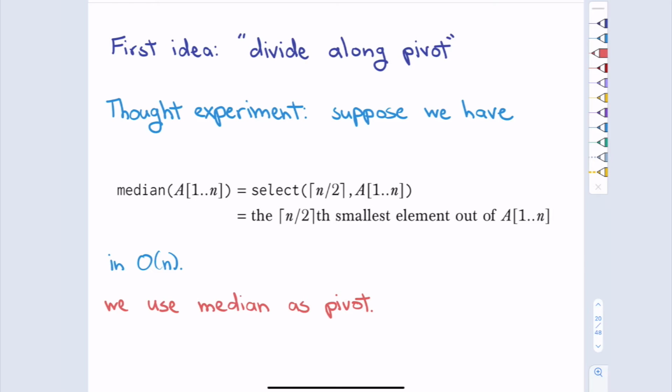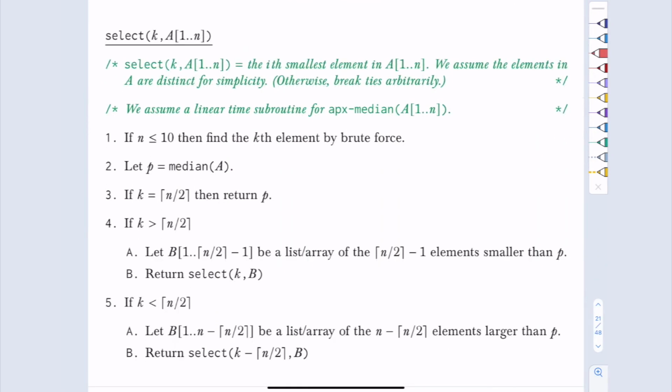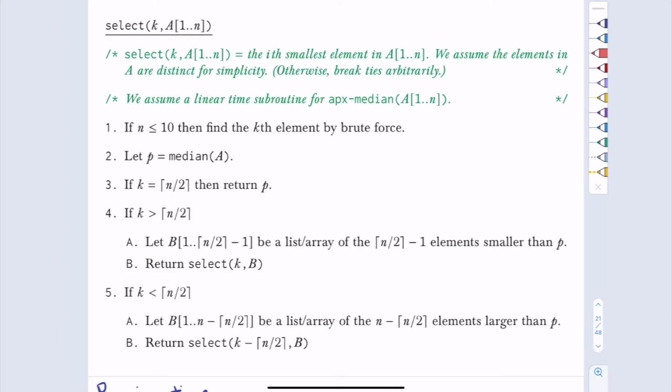Okay, so fine. The algorithm we're going to look at first will be as follows. I'll take my large array. This is just the base case, not so interesting. So I'm going to use my black box and I'll get the median out of my array. Now, if it turns out I was looking for the median, like k is equal to n over 2, then I'm just done. That's great. But the more interesting case is when k is bigger than n over 2 or k is less than n over 2, in which case, I want to recurse.